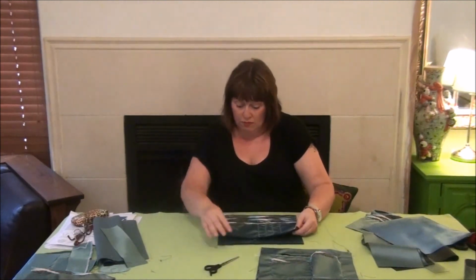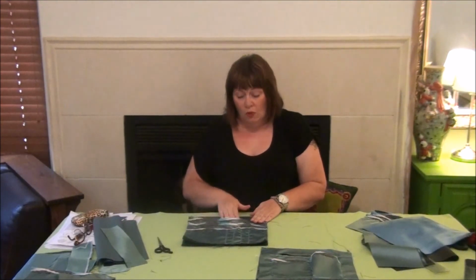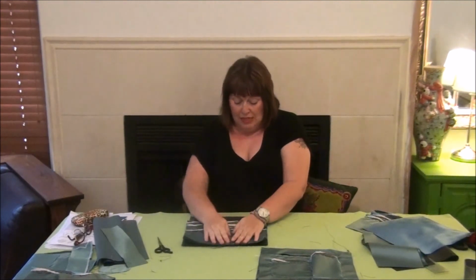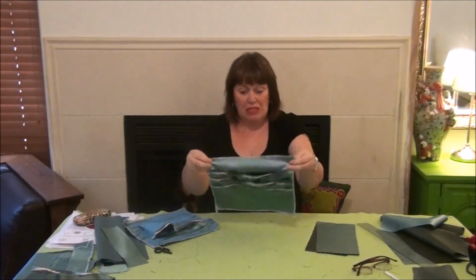This one will be slightly different because now you get another large pocket here when you do that. So I'm going to go and baste these all around and then bring the camera in close again for you to see them, because that's really useful for you to see. And then we get to joining the lining to make the lining loop for the front and the back of your tote. Okay, so there is our layered up multi-pocket.